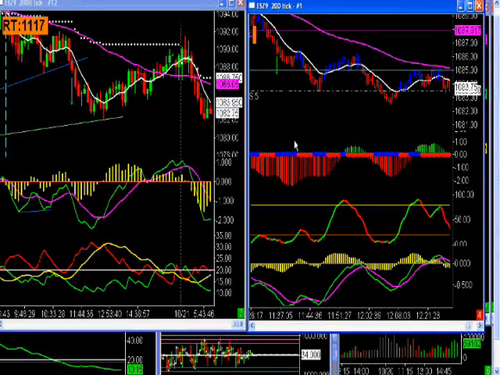And right around the same time as the trade that I just pointed out to you, you did have a squeeze firing off. You would have wound up getting in a little bit later than where you did on the Keltner channel, but you had a squeeze firing off as well, so you could have taken it there, or you also had a trend line break. So you actually had three different ways that you could have entered that exact same trade.